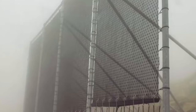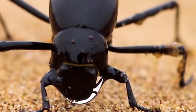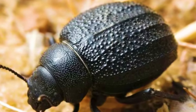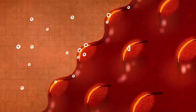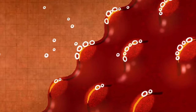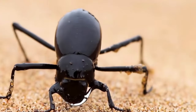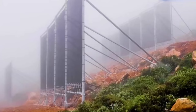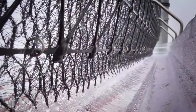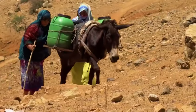Later, because the high-density nylon net would be blown by strong wind, people improved a new generation of capture nets. Although the grid gap has become larger, the ability to collect water has increased. It's worth mentioning that this people-benefiting design was actually inspired by a kind of beetle — its back has many protruding balls, and water in the fog hits the balls, gradually gathers into droplets, and finally flows down the back into the beetle's mouth. Isn't this very magical?